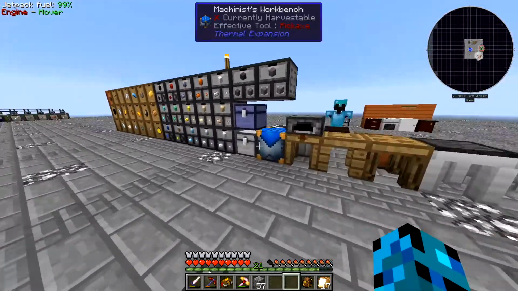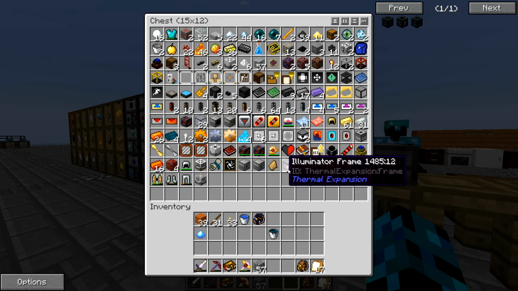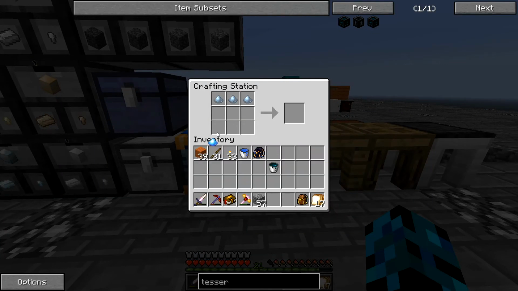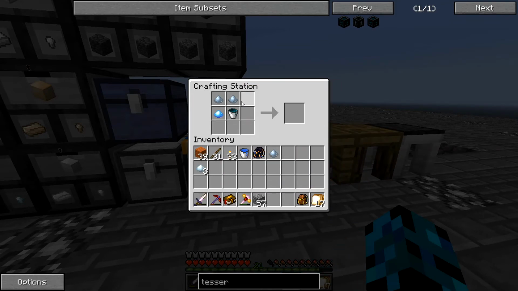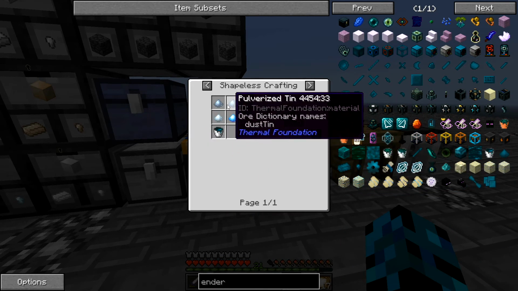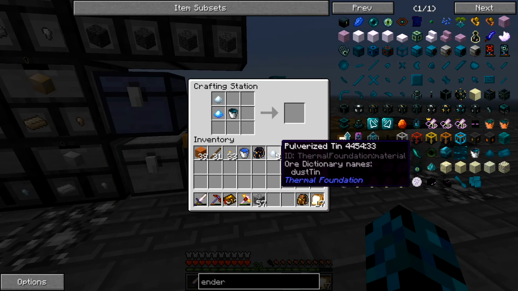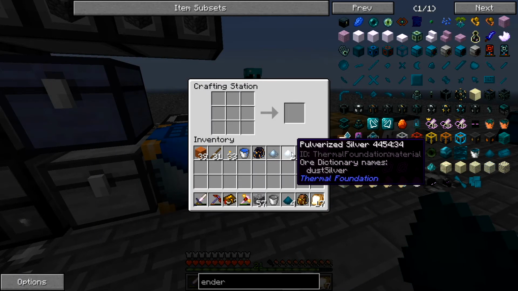I got this resonant ender. I think I meant to make pulverized shiny and pulverized... What does it take? 10? Is that the recipe for Enderium? It's not 10, it's something else. Maybe, oh, it's probably silver. It's most likely silver. It's not. What am I missing? Enderium blend. It's 10 silver. Okay, so it's different. So 210 silver. There we go. That's what I was looking for.